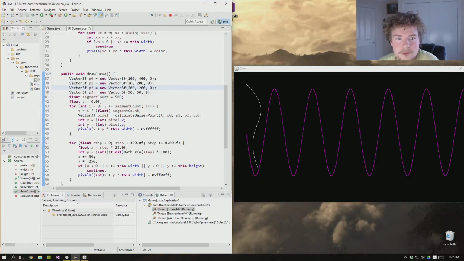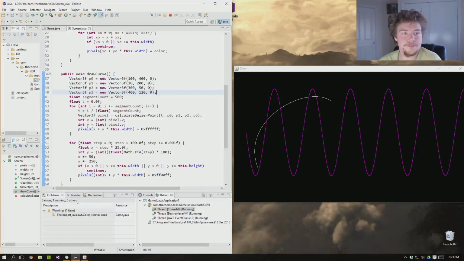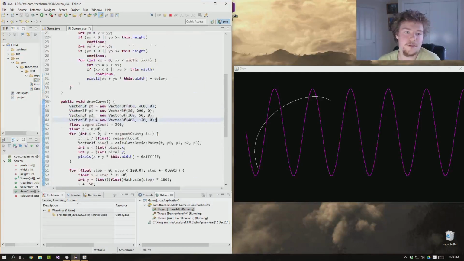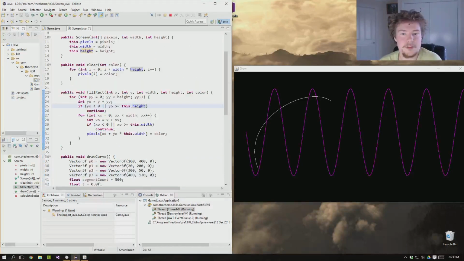0.2, so we'll set this one to be a lot, like 50 maybe, and like 300, and then 400, and like 120. There we go. So this does work well. So what you should do to avoid problems, I don't know why these are vector 2s, by the way. We need to fix that because there's no need for them to be vector 2s. Let me just hide this for now. Sine wave.